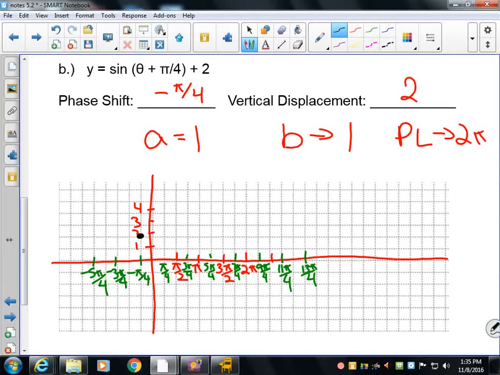But then we have to remember every 2 blocks is a quarter of the period length, because we drew every 2 blocks a quarter, or like pi half, right? Because pi half is a quarter of the period length. So at sine, normally you start at 0, then you go up 1, down 1, down 1, up 1, right? So we're going to go up 1. So we'll go up to 3, then down 1, then down 1. So you go to the negative pi quarters to positive pi quarters, because a quarter of a period length is pi halves.